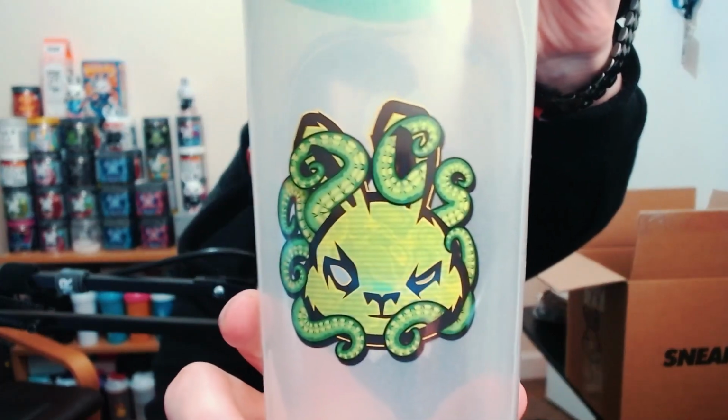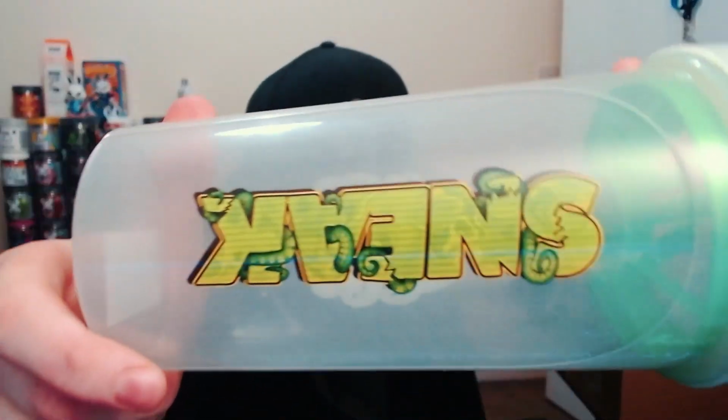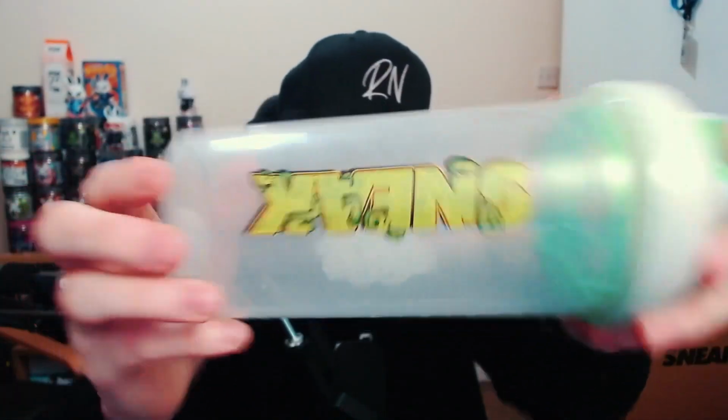Much nicer out the bag. The 2022 Glow Shaker. This is the logo right here. Cheeky. With their little tentacles. Cheeky. And then as well as that, we've also got the Sneak. It's nice and upside down, as you can see, right? Nice design, but check this out.